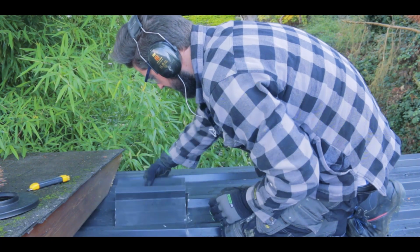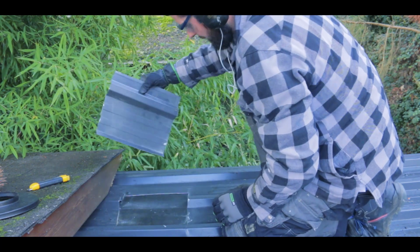The roof setup is fairly straightforward. It's a sheet of OSB followed by a, I don't really know what it is.